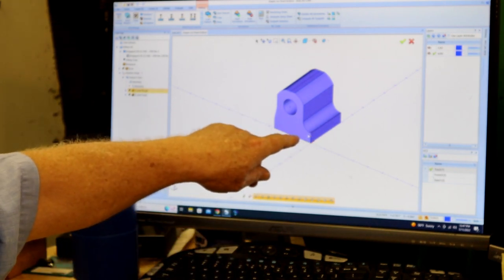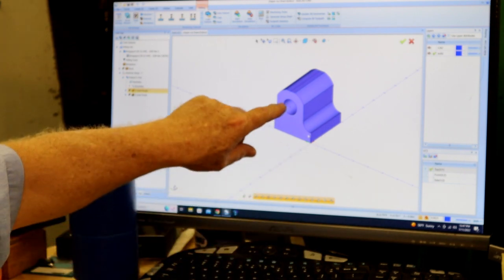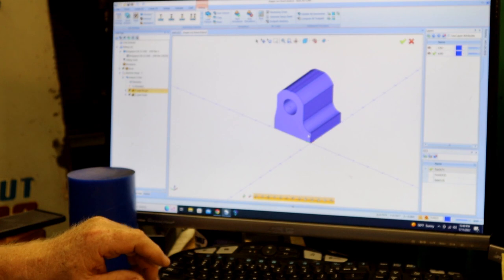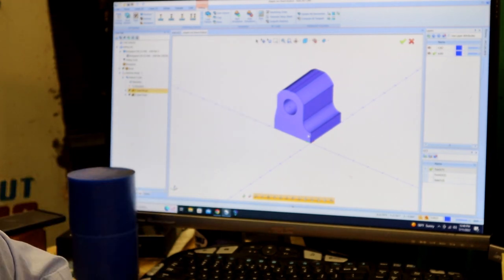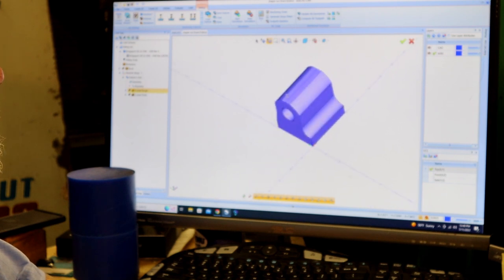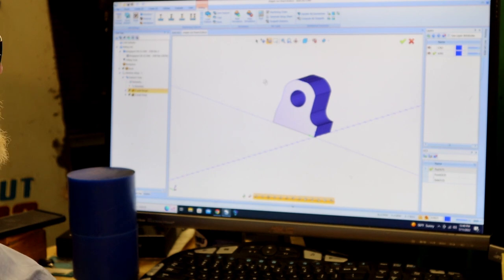The base is flat, as it is normally. But then I put a flat here, one on top, and one on the other side. And that'll let me clamp it in the chuck real well. I'm not going to do the boring in here. I'm going to bore it on the lathe. Anyway, this is BobCAD. It's a cool program.